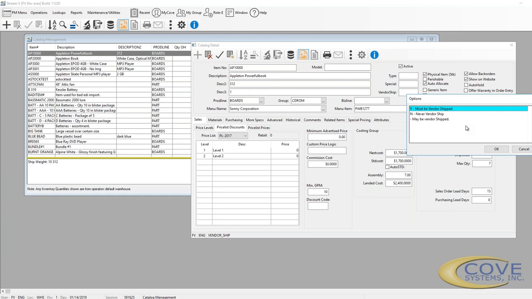If it's set to yes, that means you never ever stock this item, and it always gets shipped from your vendor directly to the customer. And if it's N, it means your vendor doesn't do vendor ships, and you never vendor ship this item. It always has to come out of stock.